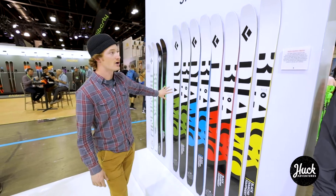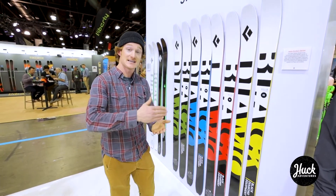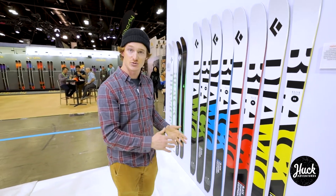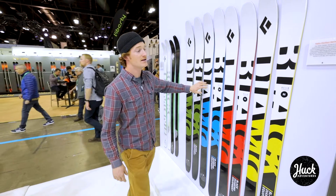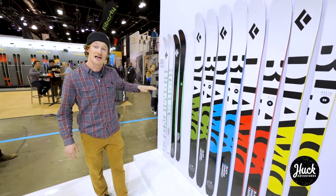When you're looking at the Heliocarbon, the design intention was to create the best skiing ski that is lightweight — not necessarily just the lightest weight ski. Retaining the quality of the skiing and skiability is key on the Heliocarbon line, and we're looking at a price range from $749 up to $949 across the line.